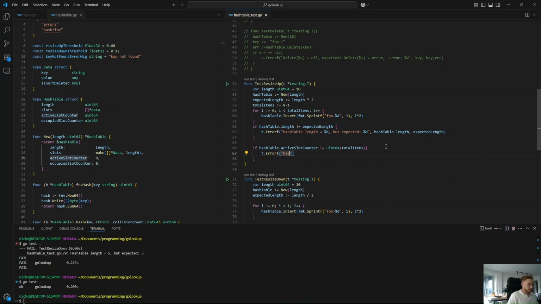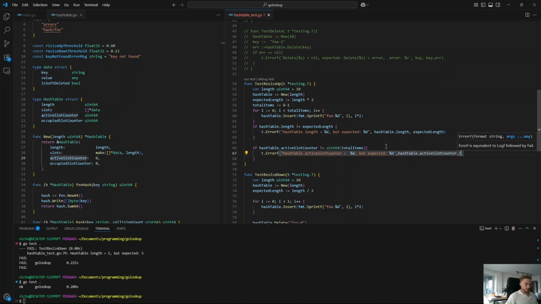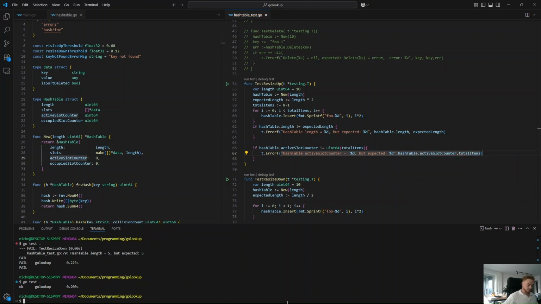So hash table active slot counter equals expected. Okay, let's run this.